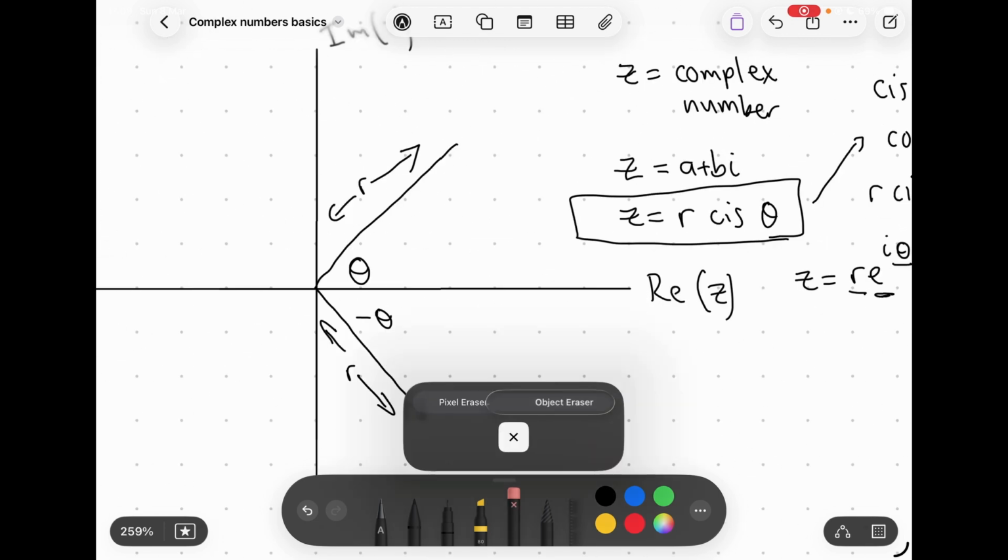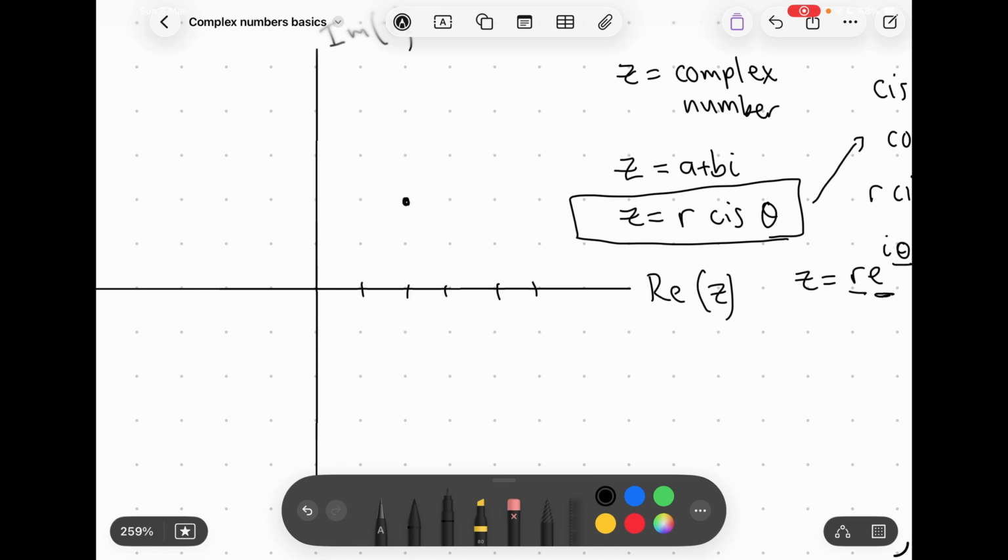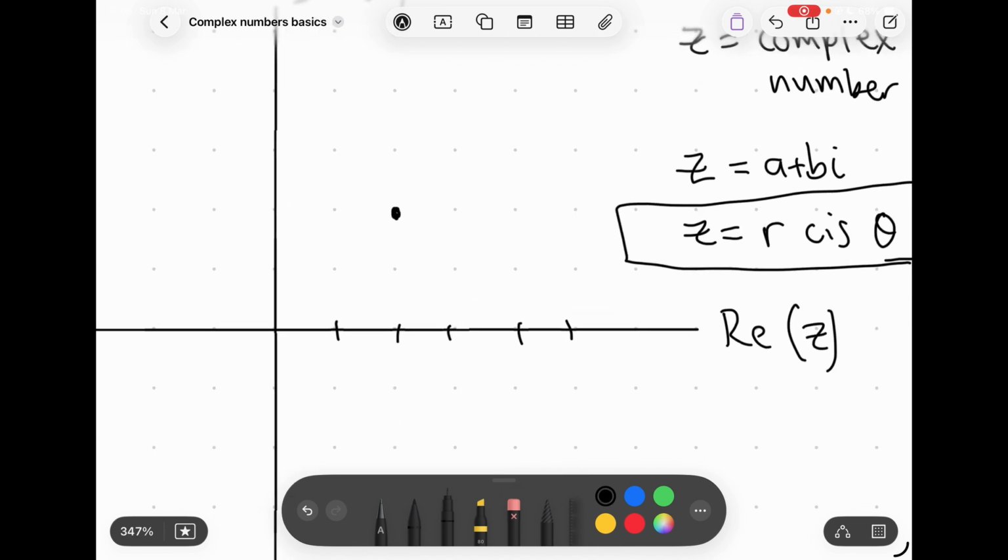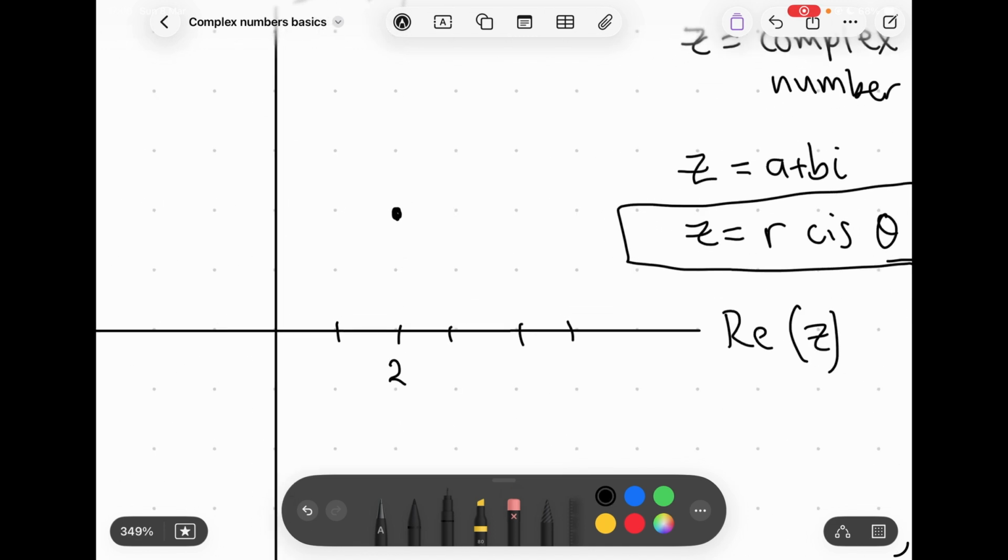So, now let's get into some more depth. This number here, on our complex plane, would be denoted as 2 plus 2i, because it's 2 on the real axis, plus 2i. That there would be that number there. Now, I'm going to put a point on the Argand diagram, or the complex plane, and you're going to tell me what it is. That there is your point. If you said 3 plus i, you would be correct.